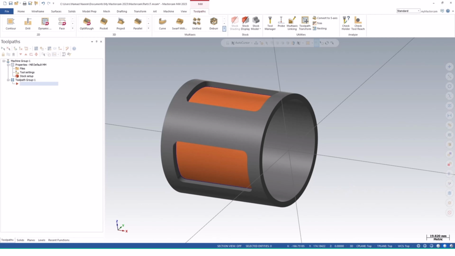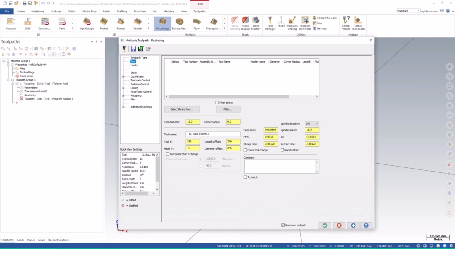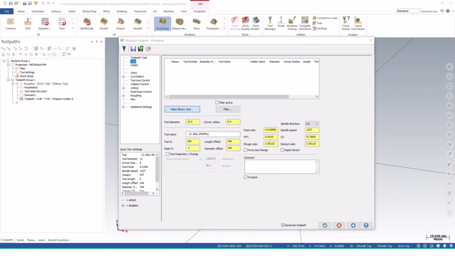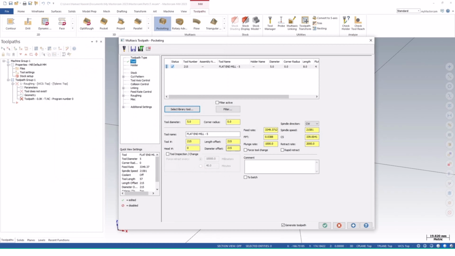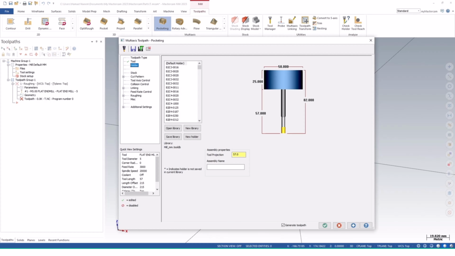So now let's go to multi-axis and select the pocket. So here we have the pocketing command feature. The tool type which we are going to use is pocketing, and the tool. So let's select the tool. I'm going to use a flat end mill, which is 5 mm. Okay, and set the spindle speed to 20,000 RPM and the feed rate is 1000. Okay, and make it 3000, and the retract speed is 2000. Okay, and give the tool number 1, and the holder. Let's talk about the holder, it is default.